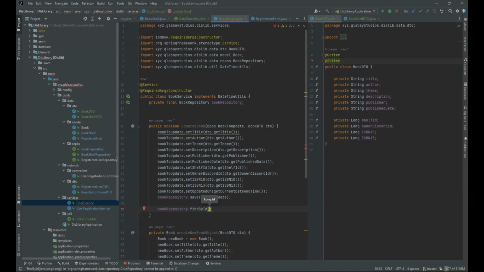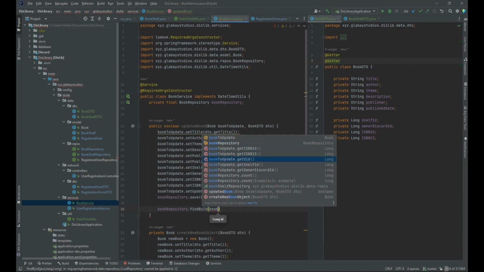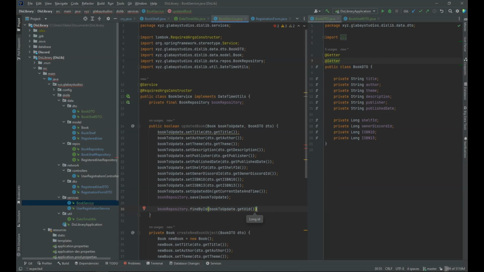We're going to do a find by ID, and this is going to be that of the book to update, and we're going to call on this ID. Now this is just going to be a simple quick check to see if this is actually there. So, of course, if the book is present, then return true.